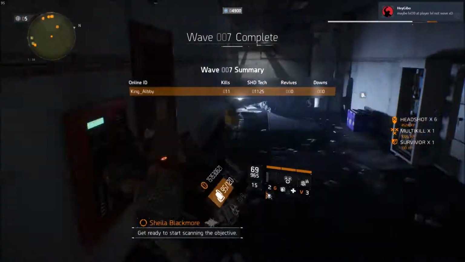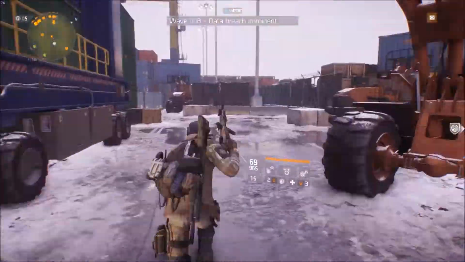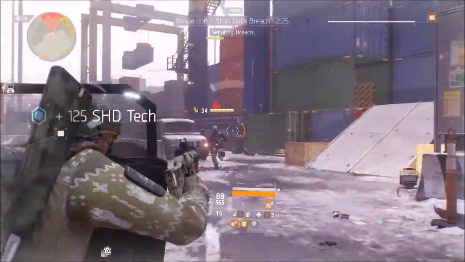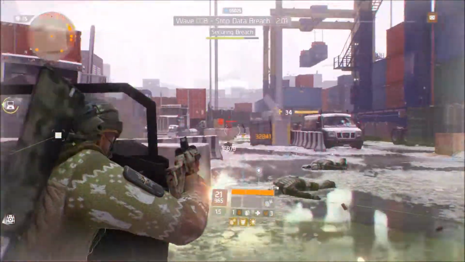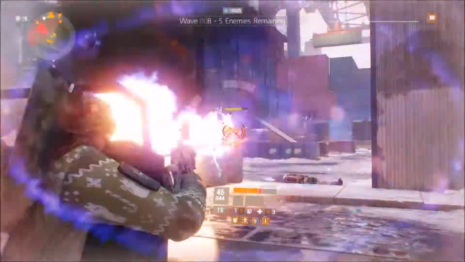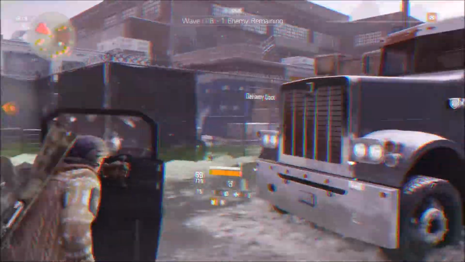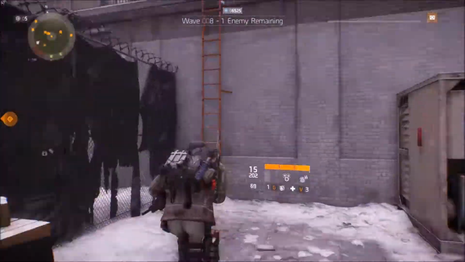After this is another data breach. You want to be careful not to wait too long, as it could be difficult to fight your way out of the corridor. Just remember, give yourself a full minute to secure the area. Here I leave one enemy alive, so that I can go get myself situated in the corridor again. Here you can also see that the enemies will teleport when you get too far away from them.